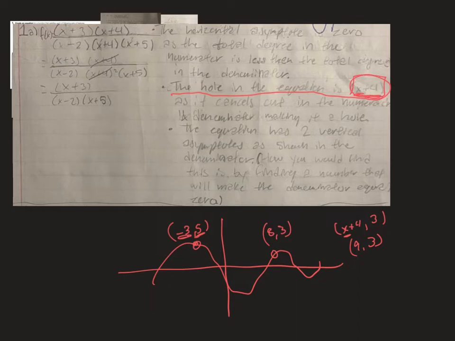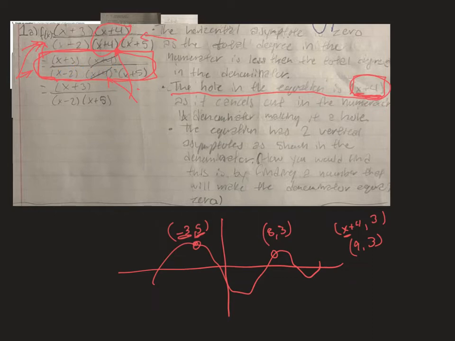Now I can see that they're looking at this to say, oh, this gives me a hint that there must be a hole in the graph when I graph it, okay? Now, if you look again here, this is said to be equal to f of x, but that's impossible. This one right here is f of x. This is clearly a different equation because this one doesn't have a hole and this one does have a hole. So how do we rectify that problem? Now I understand that these two are very similar graphs, but the point is this bottom one doesn't have a hole, right?